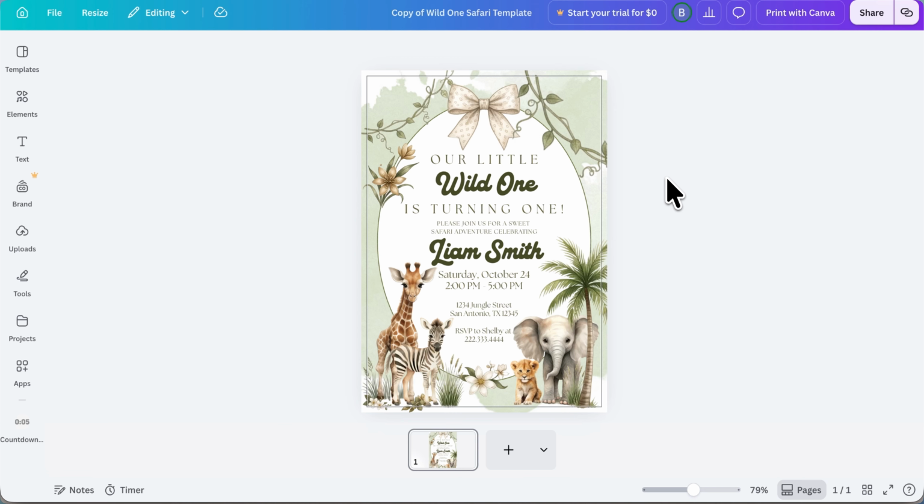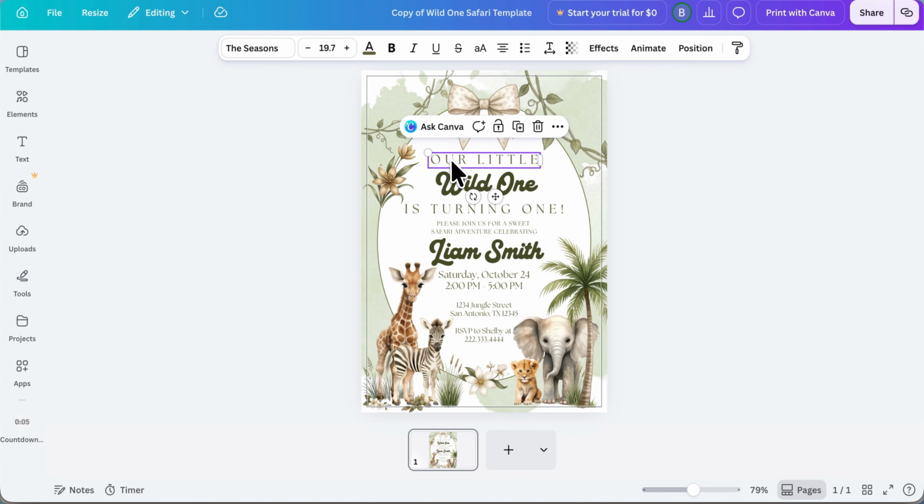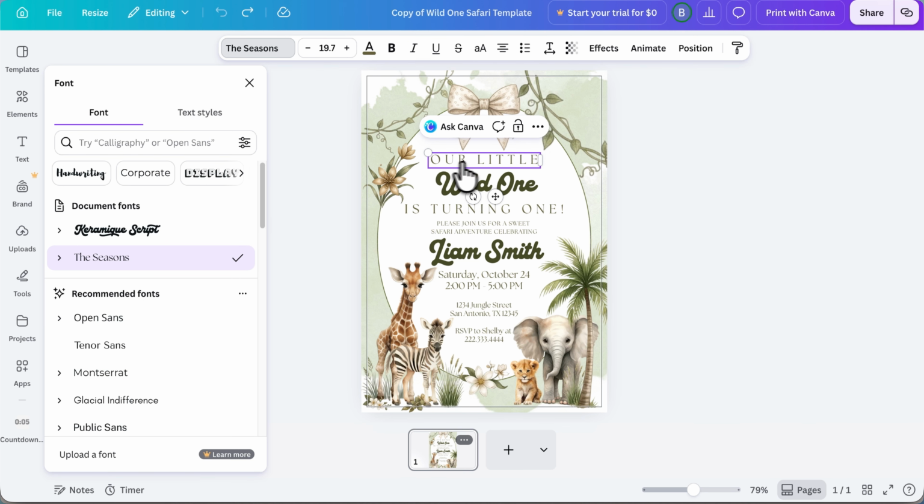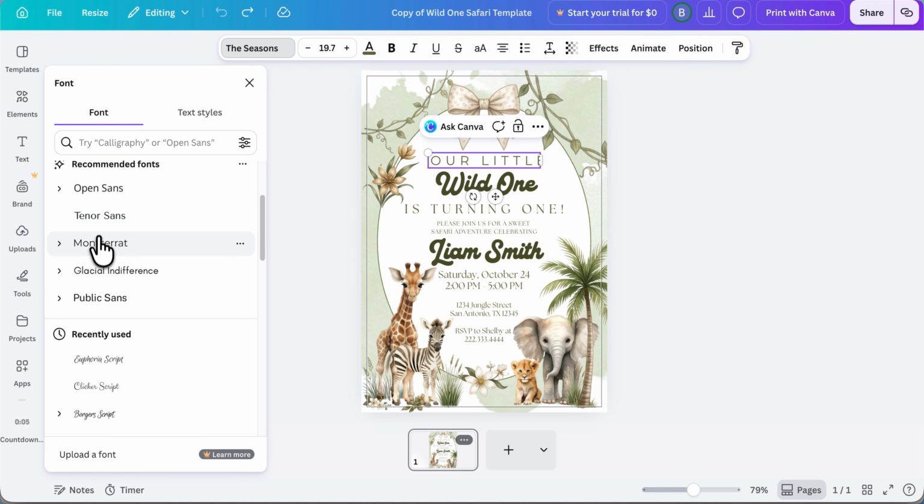Now that you have it opened in Canva, you're going to see this page here. And you're simply going to click on any of this text that you want to change. So you can click on the title and you can change that to anything you want. You can do all caps. I'm going to move that back. All right, so here you can change your font. So again, once this is clicked, you can click over here and then you can go down to any of these fonts. So if you just scroll down, it's going to show you what they're going to look like.